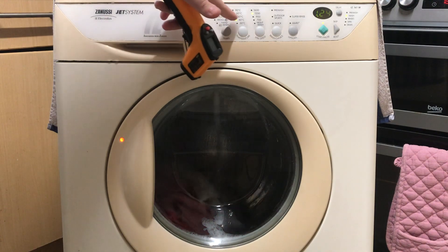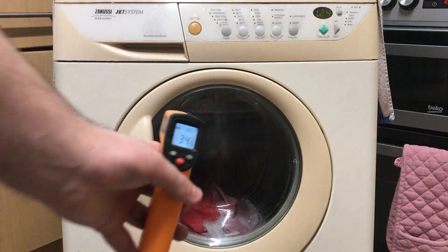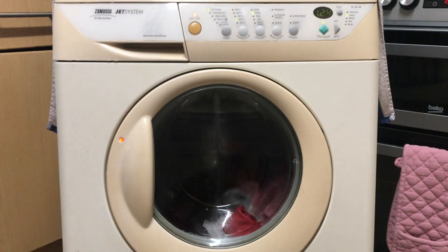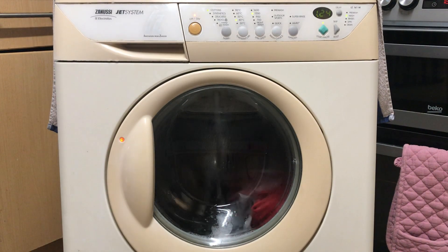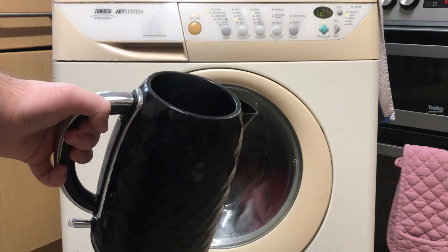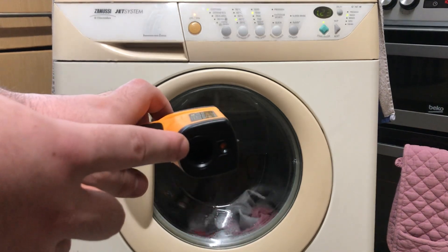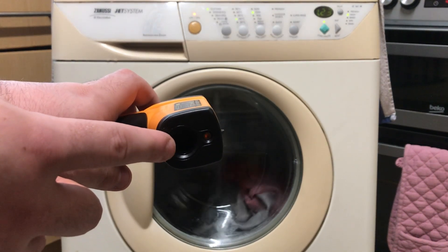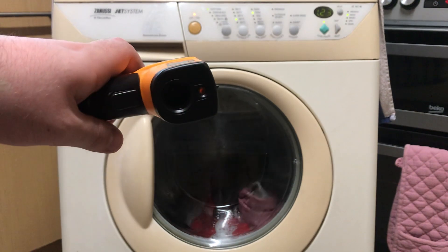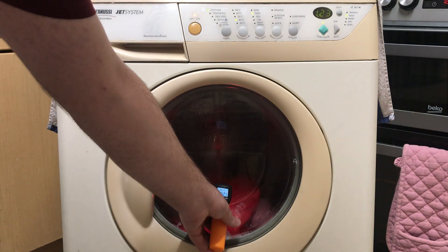It's on cotton 40 with a tablecloth, at temperature about 35, and I'm now going to use this kettle which has boiling water in it. I'm going to keep it boiling while holding the IR sensor — the infrared sensor, which is this bottom part — over the steam. And I'm going to then take a temperature reading of the machine again.